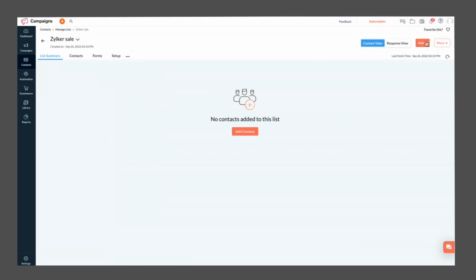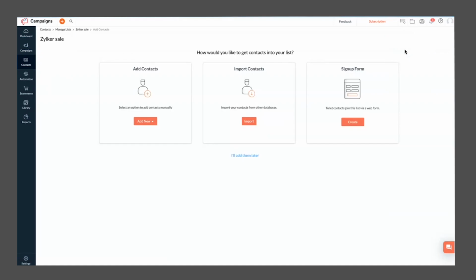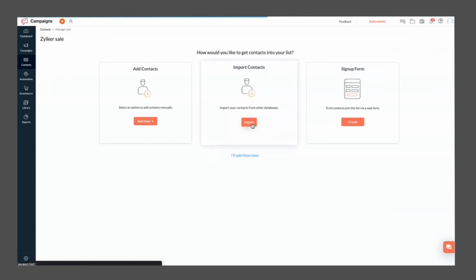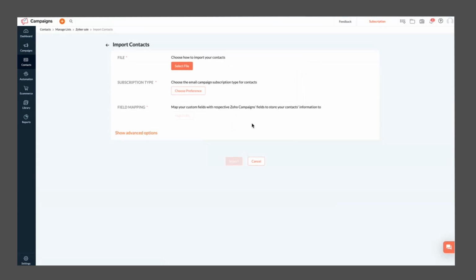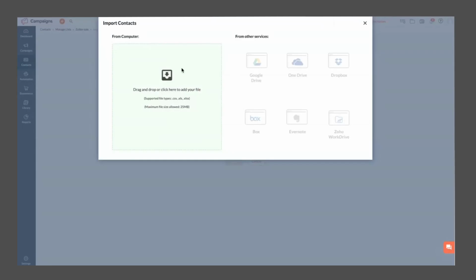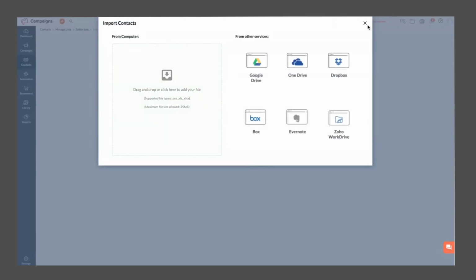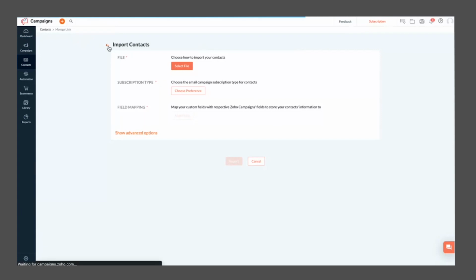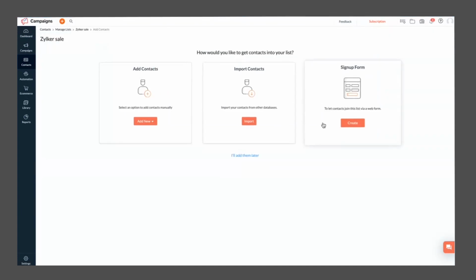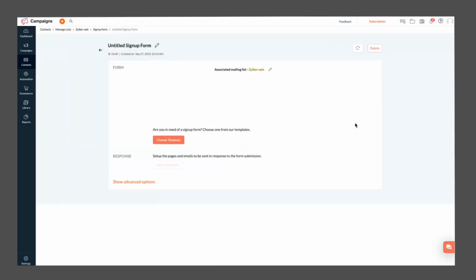If I wish to import contacts, or if I want to sync contacts, let's say, again through a sign up form or add contacts, you will have the option to assign topic. I just showed you how to assign a sign up form to a topic. So you could do it while importing contacts.